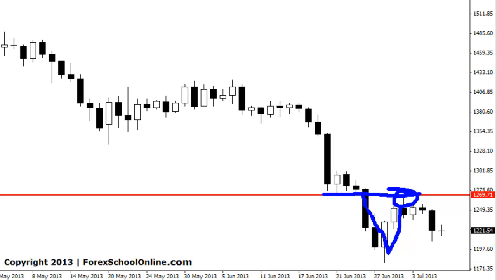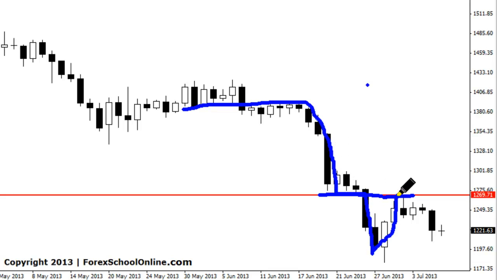Now as it happened, price formed a bearish rejection candle on the daily chart. I saw this, but it just wasn't big enough. It's a not quite pin bar. I did see it, but it's just not big enough for me to take a trade. So it's this small bearish rejection candle. I just wanted to bring it up to show you a logical example, so that next time you see this pattern form, you know how to look for this same pattern.